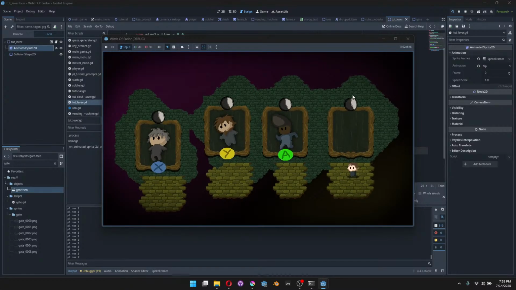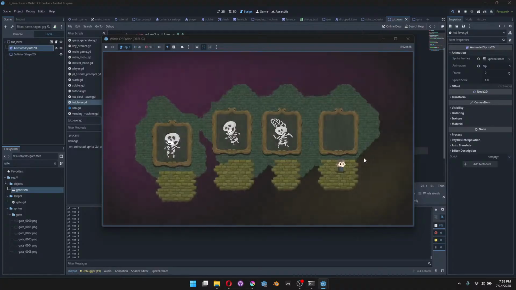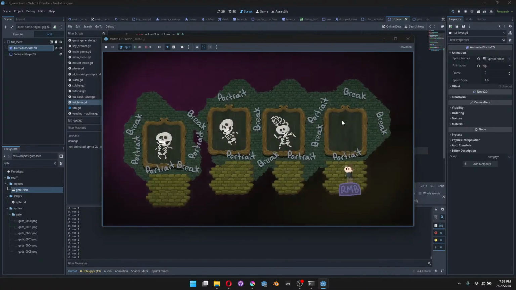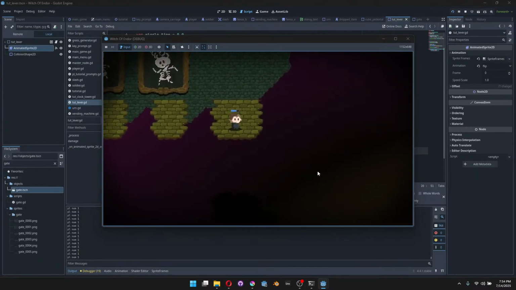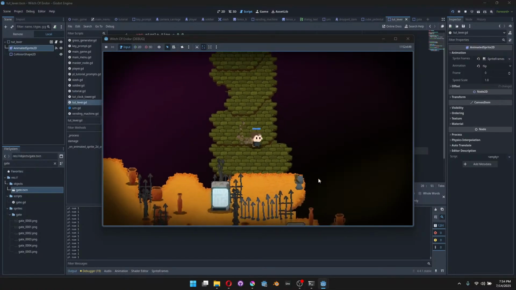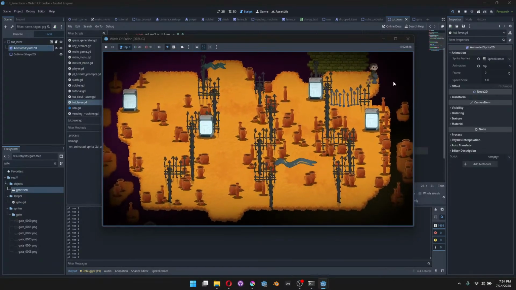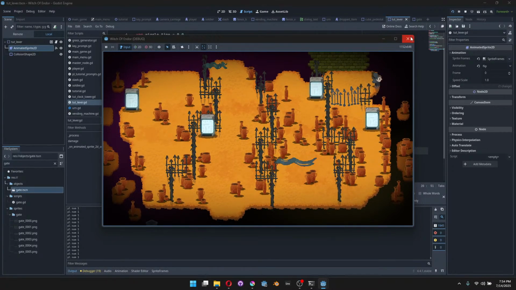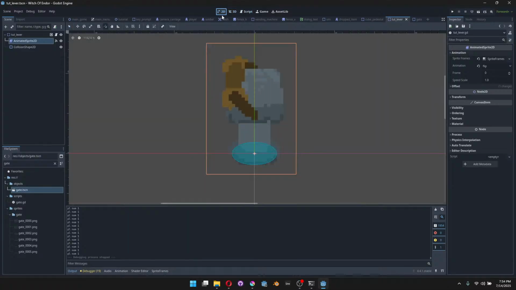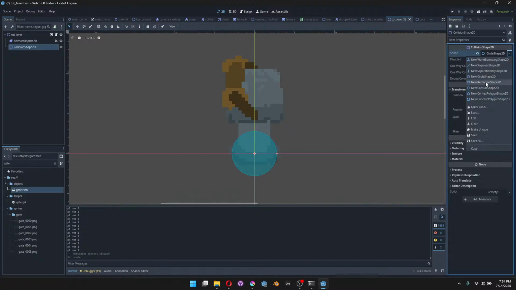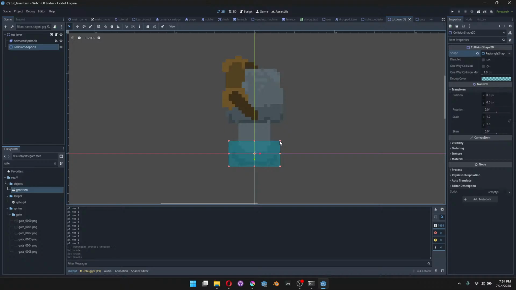We need some kind of an effect here when the character gets spawned in. Oh, okay. You can see that glitchiness right there. Oh, and we're stuck. This is why we never scale collision shapes. So, yeah. All right. Just do it like this.